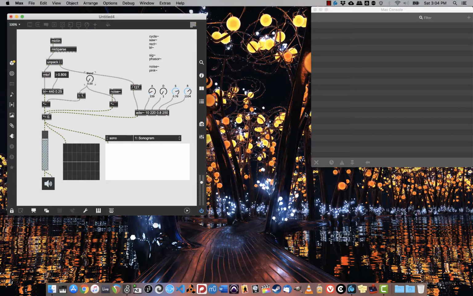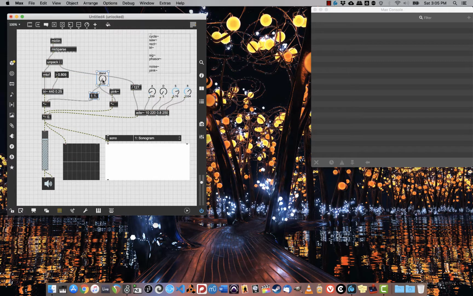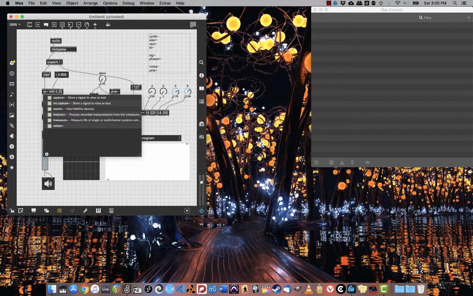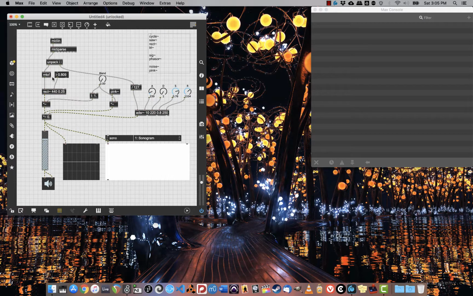Okay, we're going to move ahead into your first major project for Max, creating a synthesizer that plays chords and can blend between those and a noise source. So let's make a couple of changes. First and foremost, I'm going to change my noise into a pink object, if only because I just like pink noise better than white noise. I don't know why. Next, I'm going to change try to rect. Again, just personal preference. Okay, move this over to the left a little bit. And this MIDI in as well.